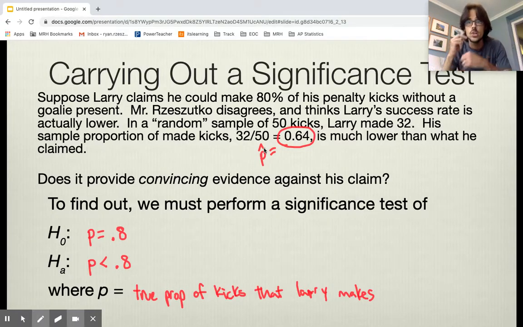In the last section, we talked about the two explanations for why we didn't get what we were supposed to there. Either there is a difference and Larry's not an 80% shooter, or he is an 80% shooter and the 64% that we got occurred by chance. So to solve our argument, we need to figure out how rare a 64% is when the answer is actually 80%. And that is what we will be doing statistics to figure out in this lesson. It's going to involve that sampling distribution stuff we learned back in chapter 7.